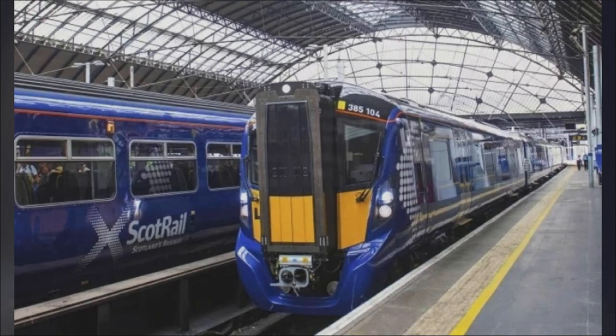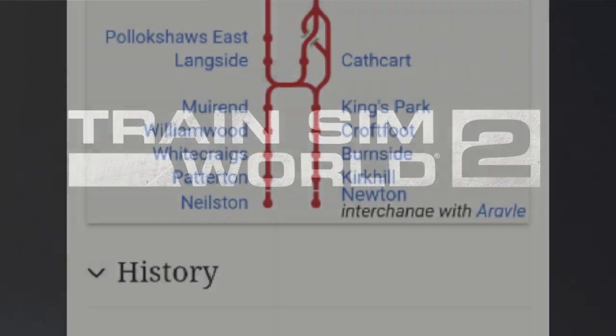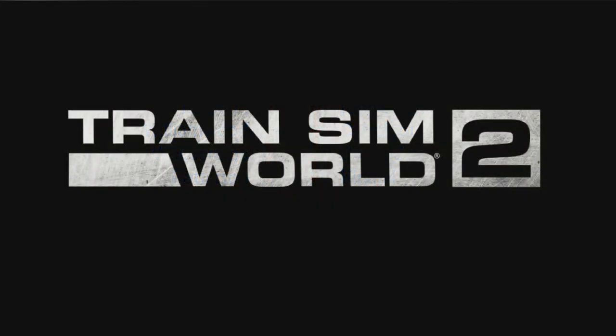Then also the max speed on the line is only 40 miles an hour, but I suppose it is sort of a suburban line. And obviously one other thing I did pick up, maybe it would go down to Neilston, but I really doubt it, as it literally is just called the Cathcart Circle line. So I doubt it would go that far, you can obviously see it on the map here. But it says something about it being 5 miles, but I doubt it is 5 miles, I don't know where I picked that up from, not too sure. Obviously it is overhead wires as well, so it's going to be electric trains, it's going to be cool.